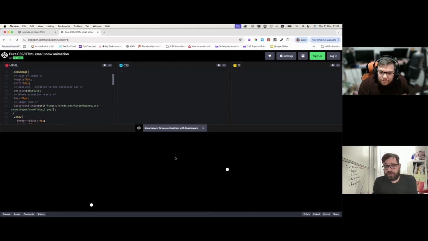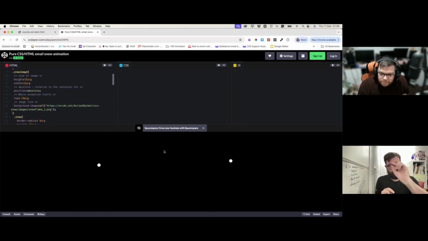This original version, as Stephen said at the beginning, the way I set it up was it had a fixed height of a container, which is already a bit of a problem for emails where we've got responsiveness. But it was the only way I could figure out how to do it back then. Every snowflake started from one area at the very top of the email, and then it went diagonally down to another point at the bottom of the container.